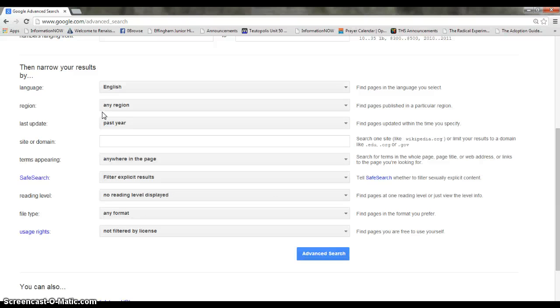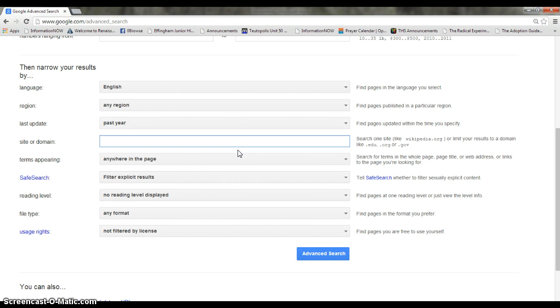This is important. In all of your other sources, you are allowed to use sources that are 5 years old. This one only, web pages, you must get web pages that have been updated within the past year. Now they don't have to have been published or written within the past year or posted within the past year, but they have to have been updated, which means that they have been checked for facts or edited to update their credibility. Under site or domain, you don't have to put anything here yet.